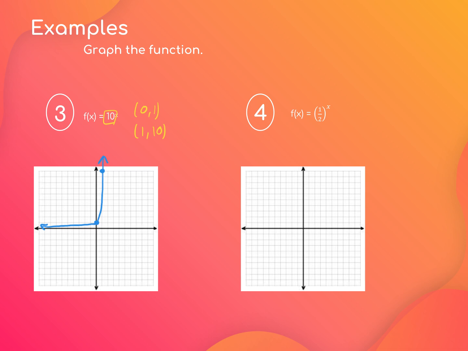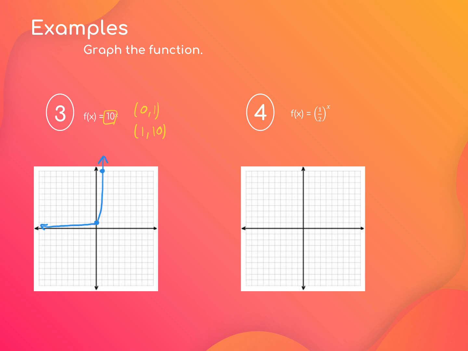So as you can see, the shapes, like I said, are very predictable. We should know what it's going to look like. It's just a matter of how quickly it's going to go up. Right, because some of them, as you can see in this one, since there was a bigger base, it gets larger very quickly, as opposed to the previous two examples. So we get something like this.